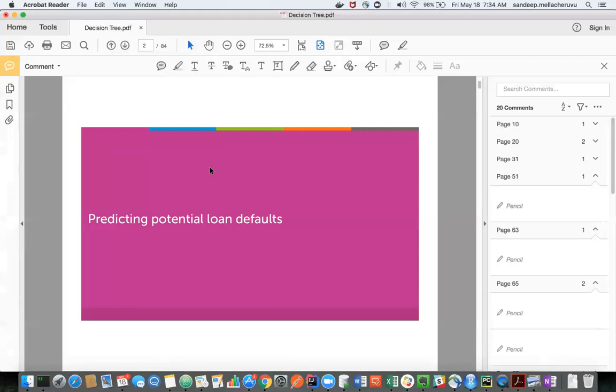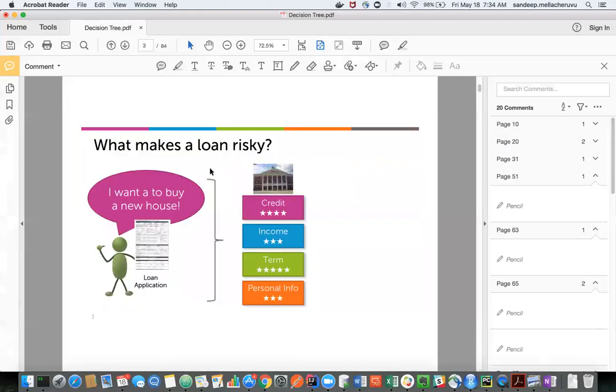We already understood many of the aspects of decision tree, so this PPT should be very easy for you to understand. So what makes a loan risky? So you want to buy a house. What makes a loan risky? Anyone? It may not be just this. You can just think about something and give me an answer. Bad credit history. Yeah, the credit history is one very major, very big thing. Anything else? Very low income.